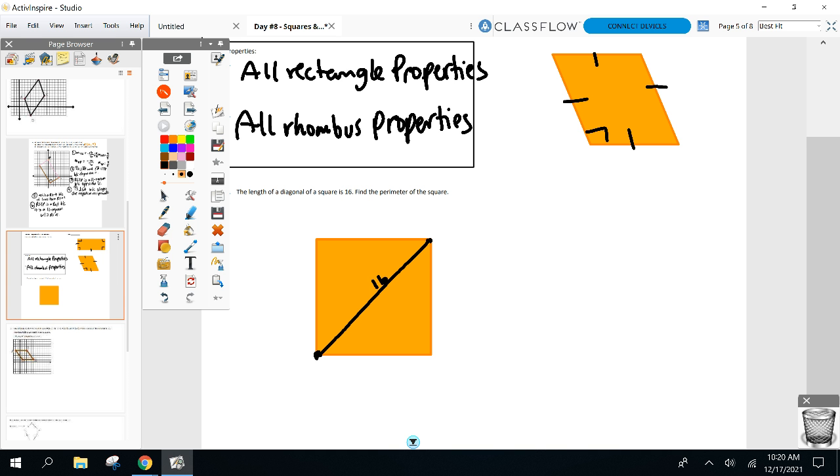Just so we're all good, I don't want to assume anything. We all know what perimeter here is. All 4 sides added up, but what do you know about the 4 sides? It's a square. What do we know about all 4 of the sides? They're all what? Congruent. So if I just find one, I could just multiply by 4 since they're all the same.